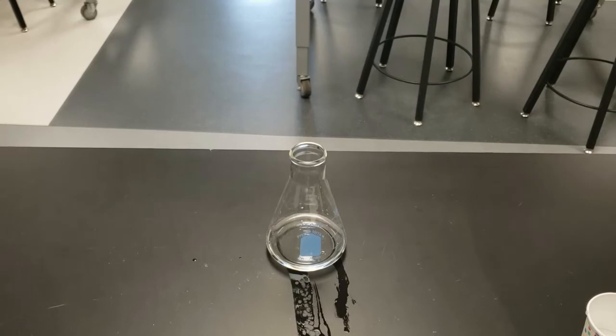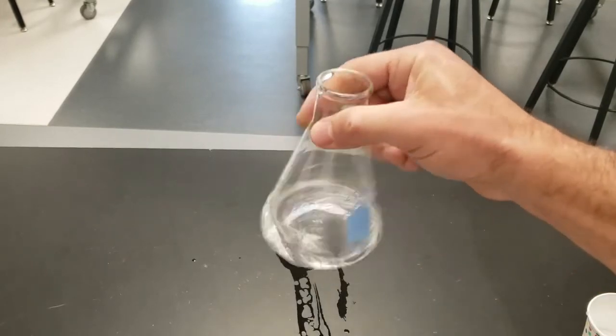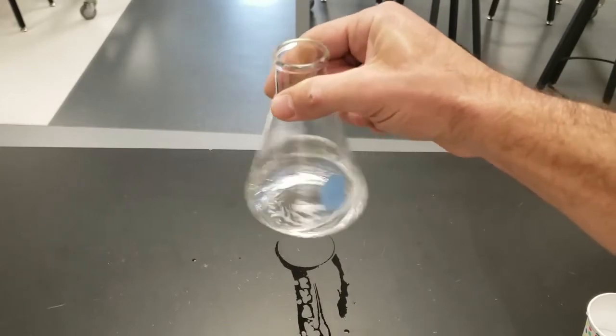And now I'm gonna take a scoop of my unknown and I'm going to put that scoop in my Erlenmeyer flask. So here goes my scoop of unknown. And I am going to swirl this vigorously in a circular motion to dissolve the salt.